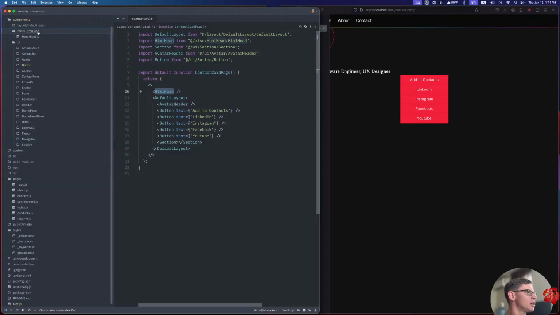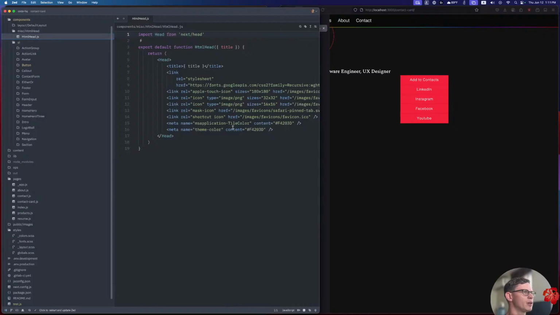Okay, HTML head. And I'm trying to remember. The main thing we have here is actually the title. So let's do that quick. Just add a title to this page.